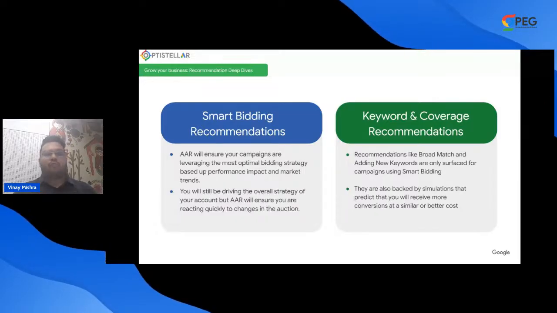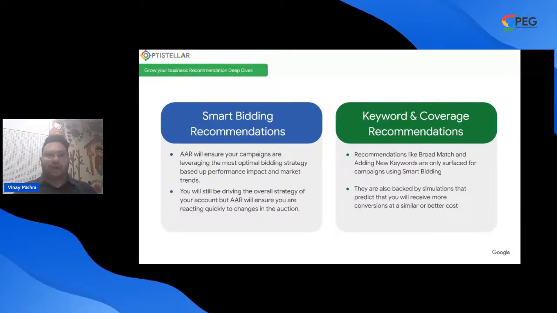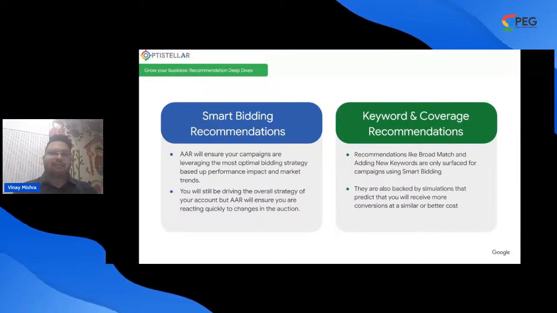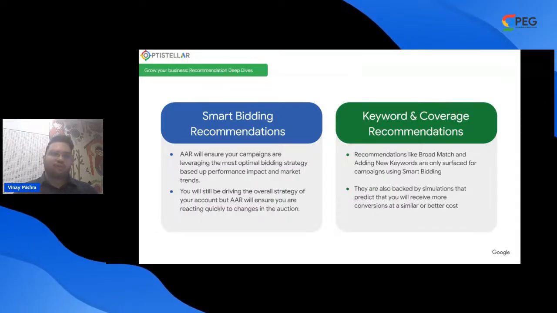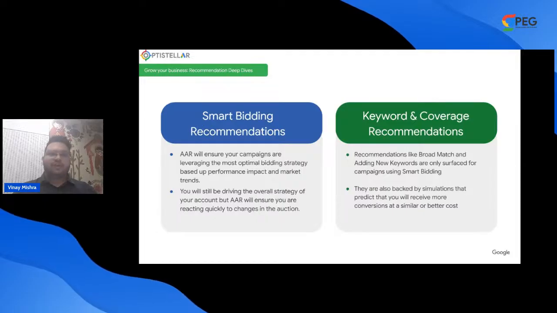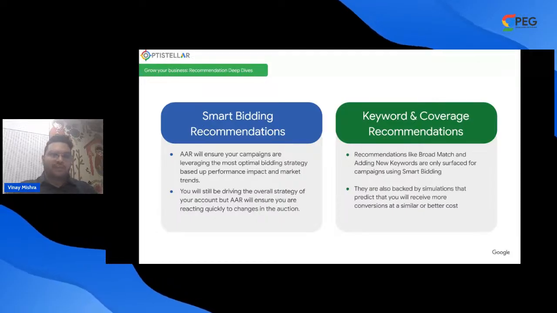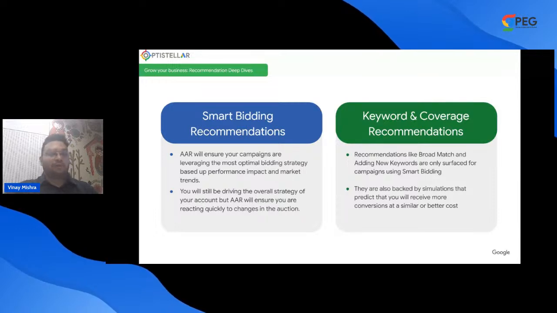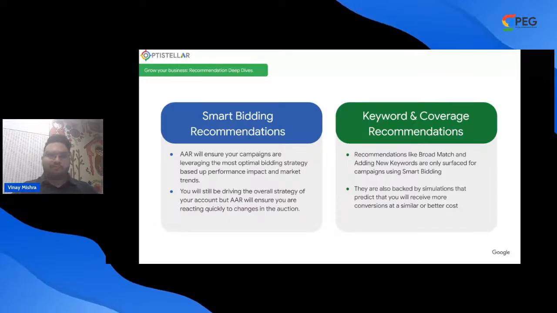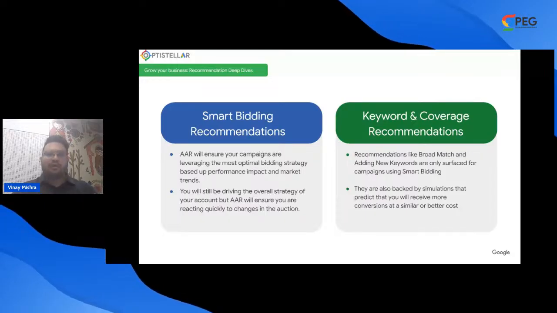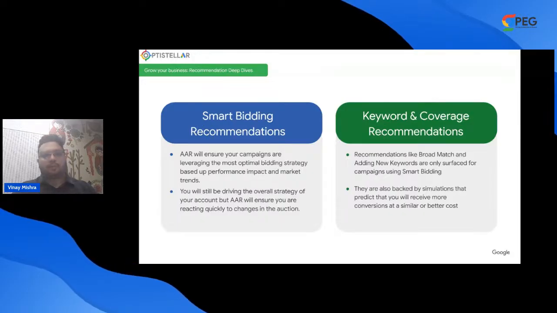How much more can be achieved, what more can your campaign do to reach more goals, and at the same time focus on more conversions and more conversion value. Because there is always a chance of improvement, as we know. There is always a chance of capturing higher, untapped audiences, which are basically the users we are missing out on, right? And at the same time, you will be driving overall strategy when you're using the auto apply recommendations.